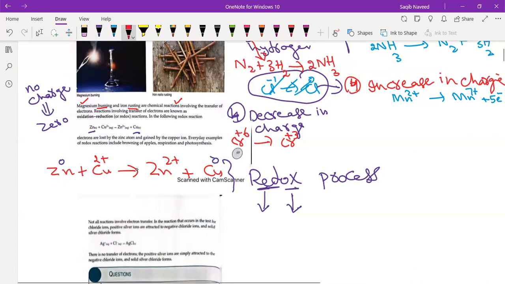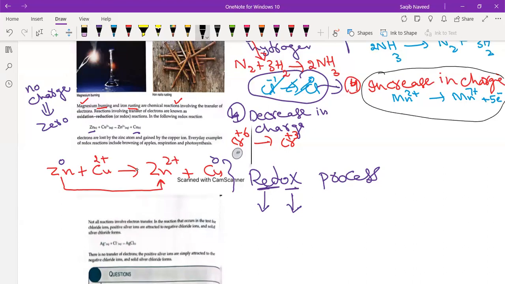So if you see, zinc is moving from Zn0 to Zn plus 2. Does that mathematically, the charge value is increasing or decreasing on zinc from 0 to plus 2? It's increasing. And if the value is increasing, then this would be oxidation. Increasing charge. Oxidation. So it means we can say that oxidation is occurring in zinc.